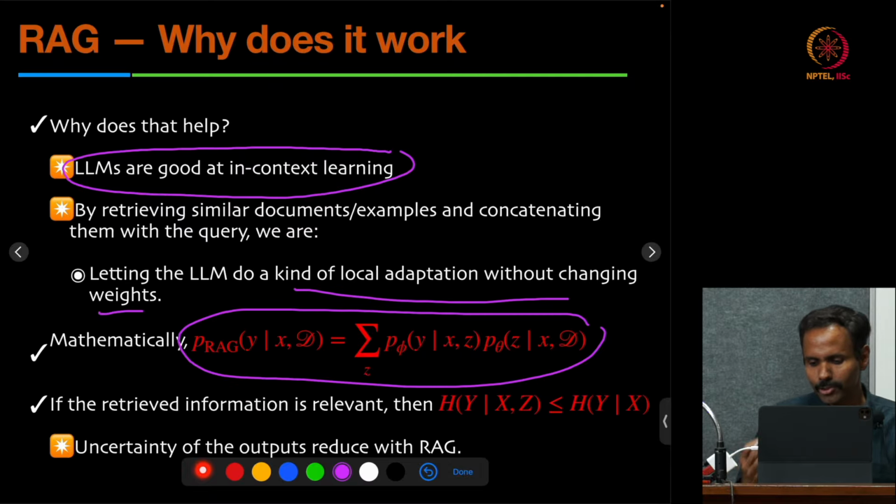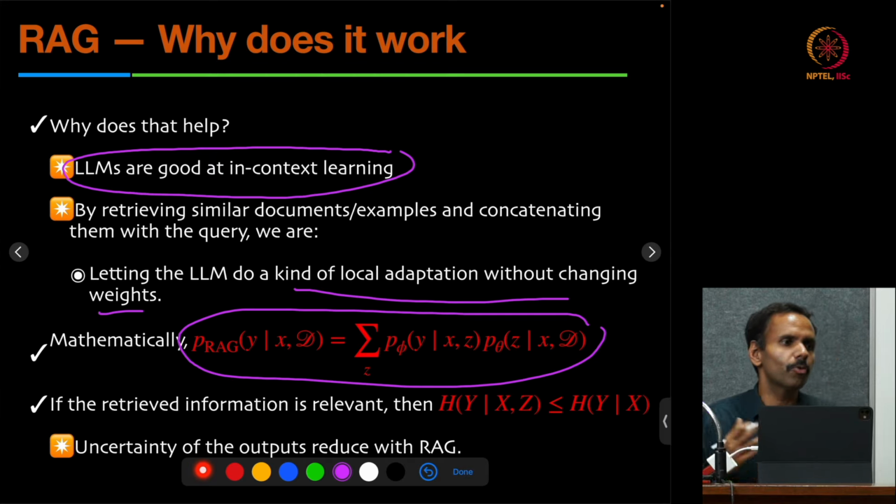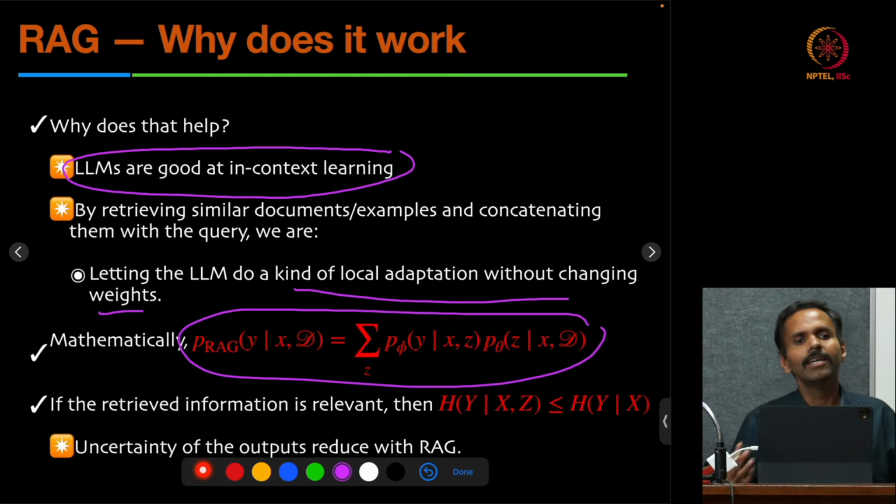Once you know this happens, the only case when the equality comes into place is when z and y are completely uncorrelated or independent, right? If z and y are independent, then there is no new information added in prediction, so there is equality. So, in the worst case, the uncertainty is as good as not having the z.